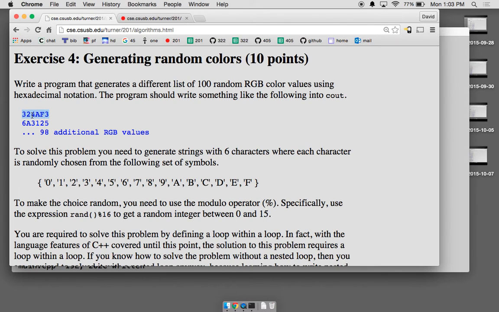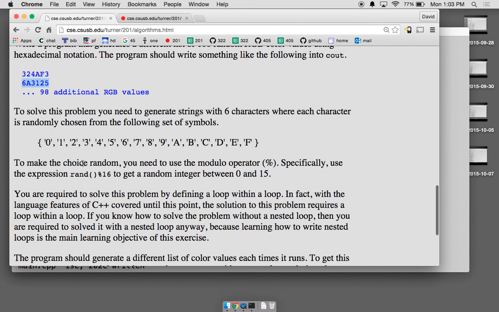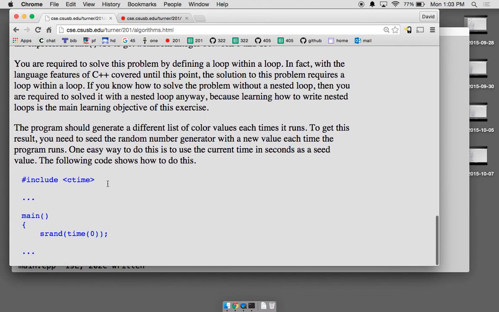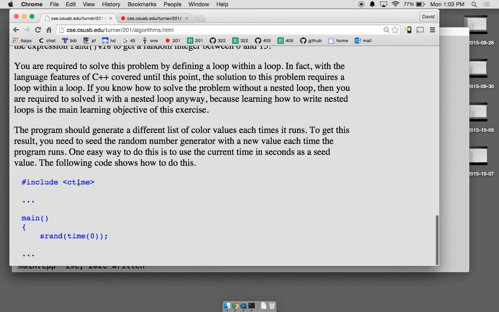So the output should look like this, random color values. And I have a big hint here. We need to include the time library, probably, to seed the random number generator. How about we just do it?